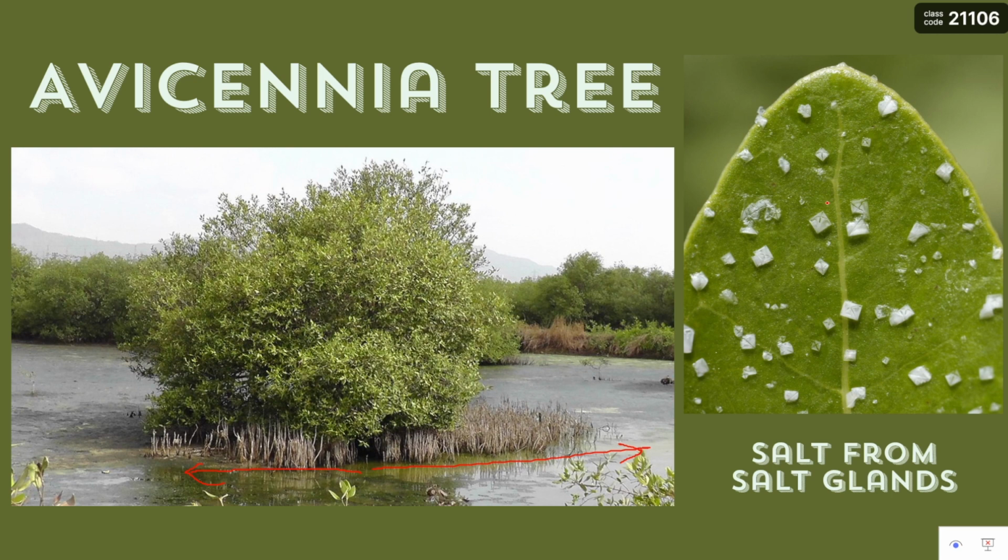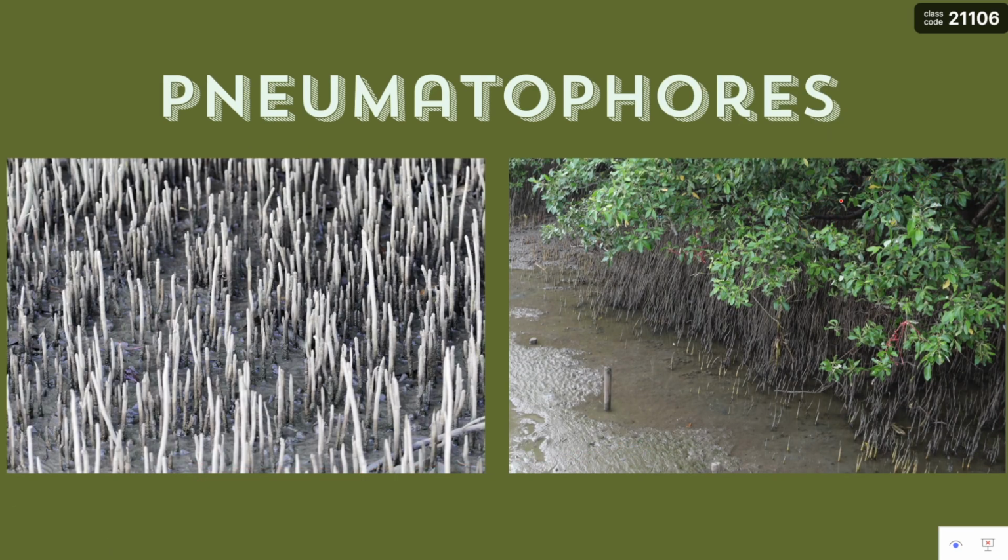Well, one of the things they do is they have glands on the leaf, which you can't see until you actually use a microscope. These glands use energy to throw the salt out from the leaf. So, if you go to these mangroves in the morning, you will see these salt crystals on the leaf. This salt is formed by salt glands that throw out the salt.